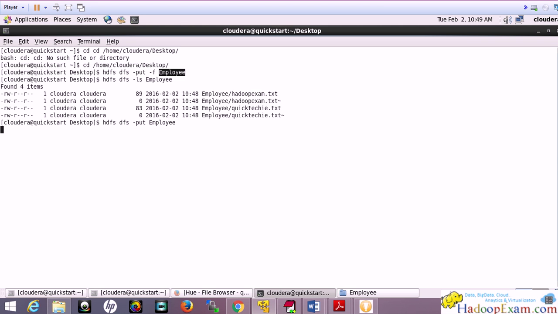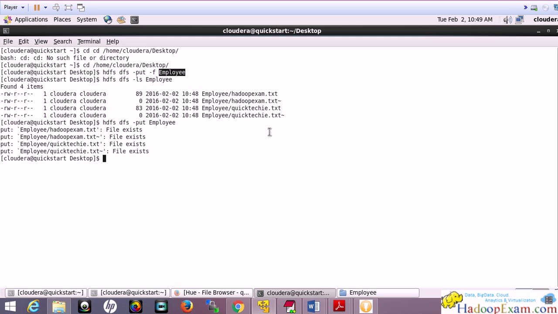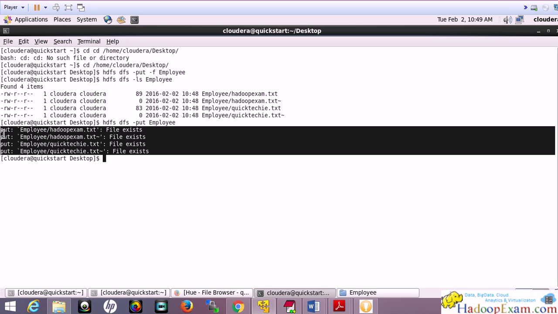What it says actually can be alright, because this is the reason Cloudera won't allow you to override by default. This is a big data system and any big file could be overridden, which would be a huge loss for the company. So that's the reason only by using the force option can you override the directory, else you cannot override the directory.